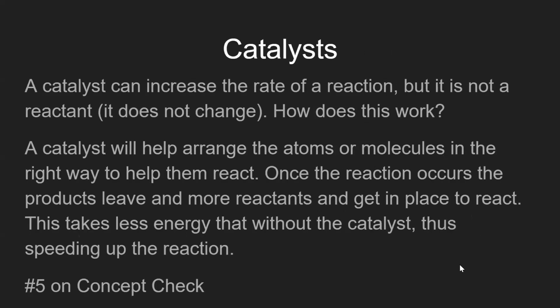Also, there's something called a catalyst, and a catalyst is a substance that will help a reaction go faster, but it's not a part of the reactants. It doesn't change. It just bumps up the reaction speed. You'll notice what I've written here: a catalyst will help arrange the atoms or molecules in the right way to help them react. Once the reaction occurs, the products leave and more reactants can get into place to react. This takes less energy than without the catalyst, and thus speeds up the reaction.